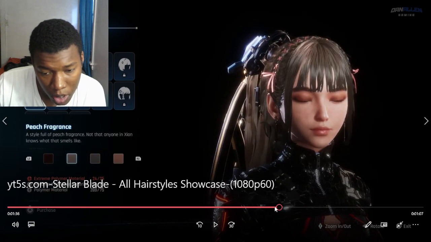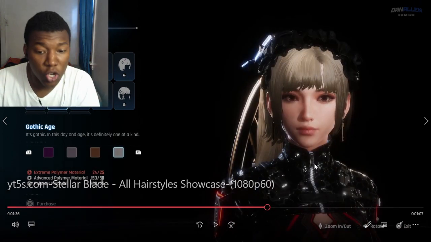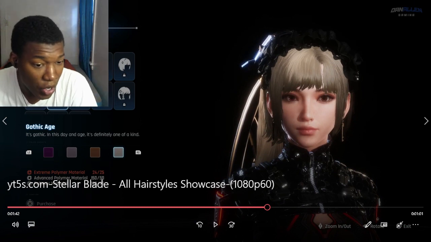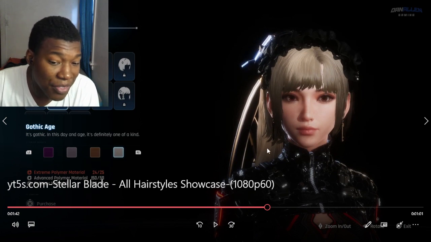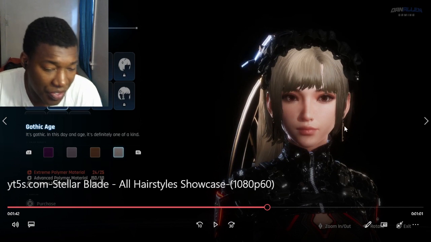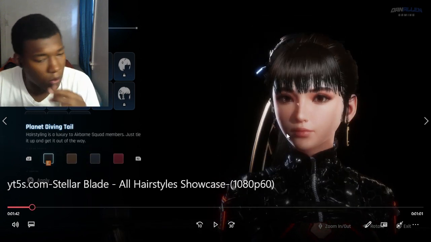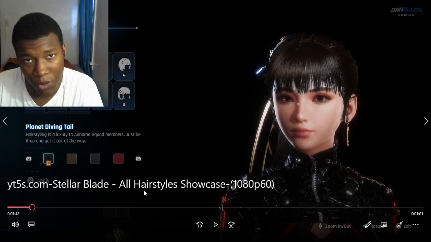Look right here, hold up. Go back to the blonde. Hold up. Right here, look. You see her hair right here? Sliding down just like Rapunzel? Look, right there, boom. So right here, this is what it looks like from the front. I think all these right here got the ponytail attached to it, but they're just not showing the ponytail in these little pictures. That's what I think. But to be honest with you, my favorite probably has to be the default, bro. I'm gonna just be honest with you. The default and the brunette default, Planet Diving Tail. I think that's the best one in my opinion.